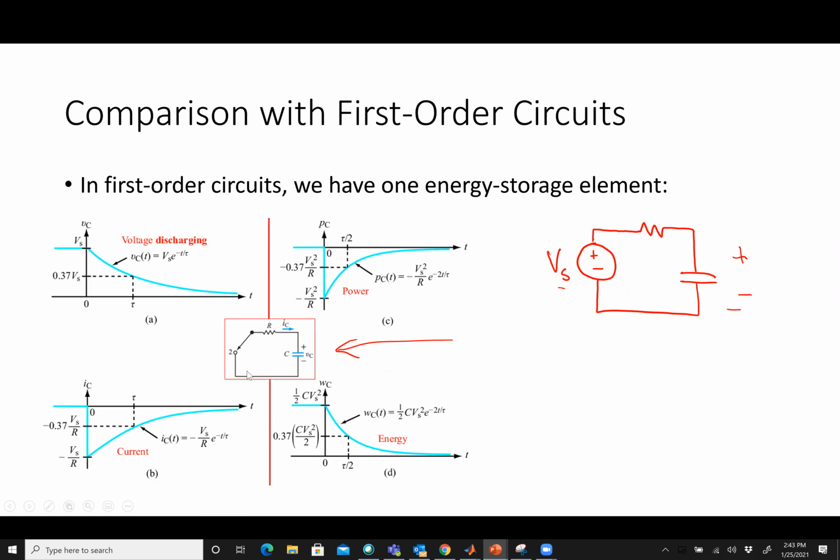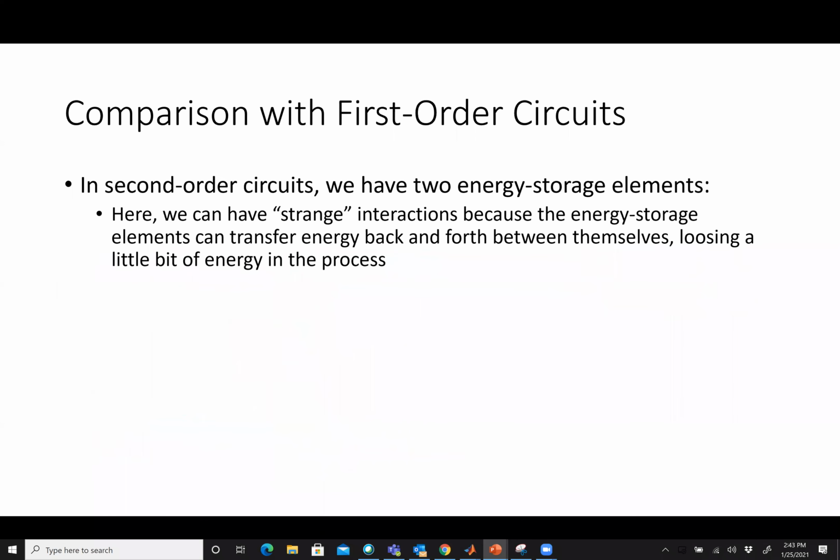Would it just dissipate throughout the entire circuit? It's dissipating in the resistor, basically. The energy that I store in the capacitor is lost as heat in that resistor, right? The resistor will get hot and the energy will be gone, okay? So physically, I'm losing energy. So resistors always represent the loss or use of energy, whereas the capacitor is the storage of energy, or the inductor is the storage of energy.